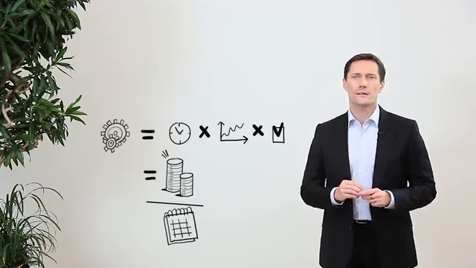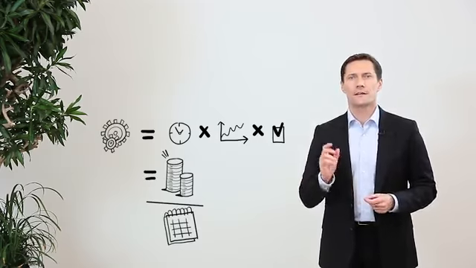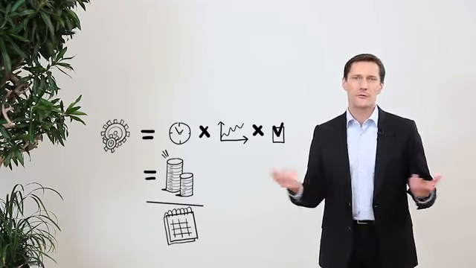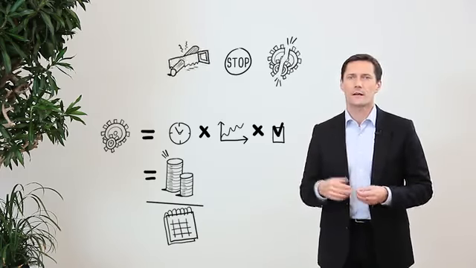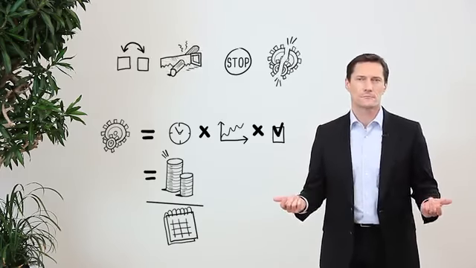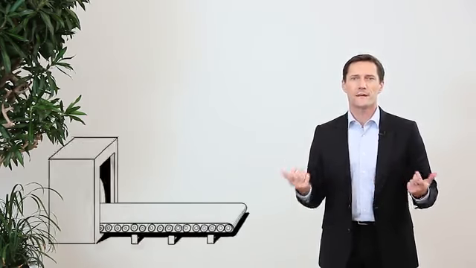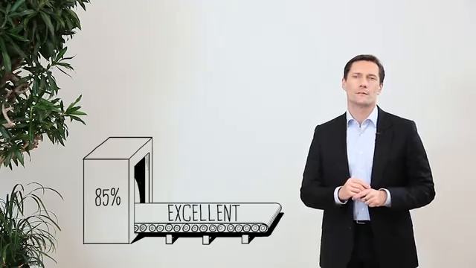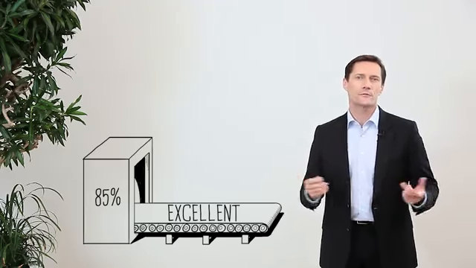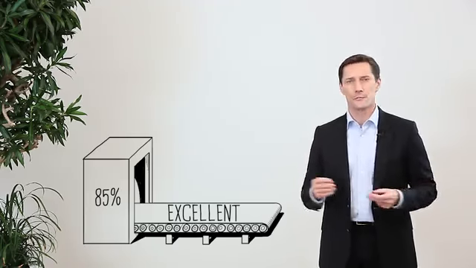Based on an OEE analysis, typical losses can be identified and eliminated. So for example, minor stops, breakdowns, idling time, changeovers, and so on. Typically, an OEE of about 85% stands for an excellent machine performance. However, this depends for sure on the industry, but also on the machine type.